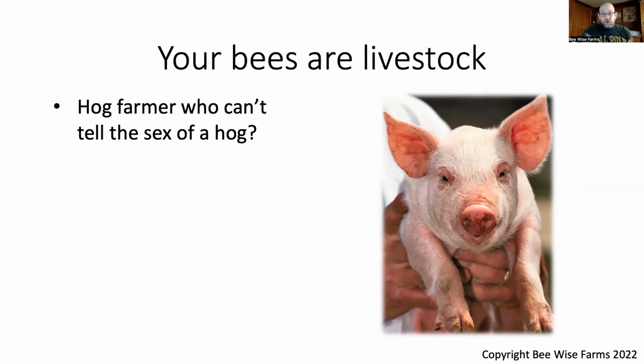But again, your responsibility as a beekeeper is to educate yourself to be able to tell what is what. If someone wanted to become a hog farmer and couldn't tell the difference between a male and a female hog, that's going to be pretty darn problematic, right? If you can't tell something as basic as who's a male and who's a female, how are you going to be able to manage this livestock in any meaningful way? Because you don't even know the basics. The same goes for beekeeping. Again, you have to know these critical things.